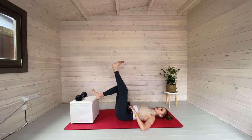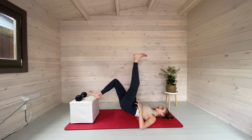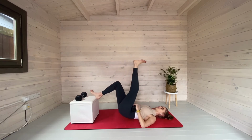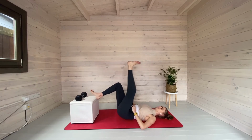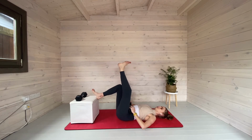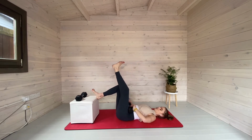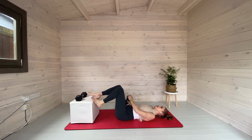I always have to remind myself to breathe as well. So it's inhale down, exhale up. Manage that intra-abdominal pressure. We have 15 more seconds. 3, 2, and 1. Well done.